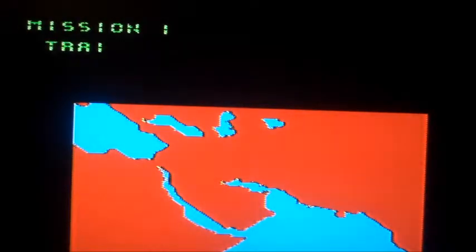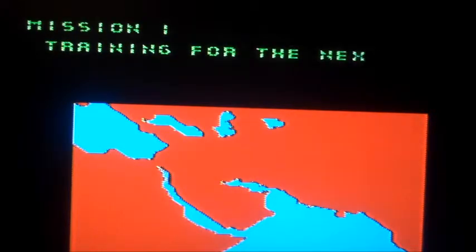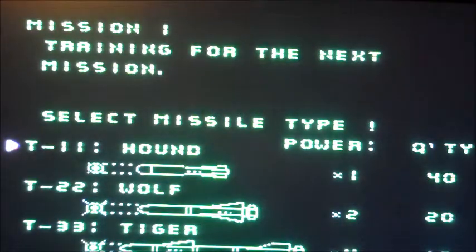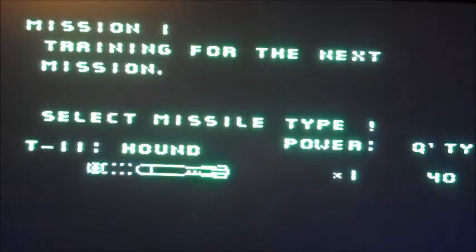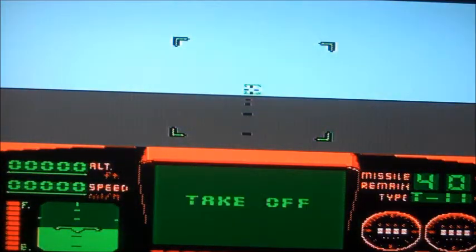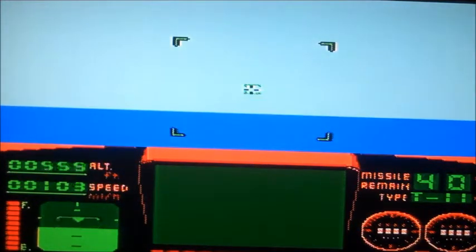Okay, mission 1. Mission 1 is the training mission, you guys. Like I said, there are 4 missions, not including the training one, and here are your selectable weapons. So I'm just gonna select this one for you guys. If I start, and you do take off. This is actually a very hard game. Once you take off, it's actually very hard to land. It's actually very hard to aim.